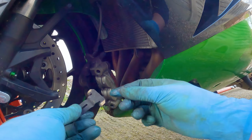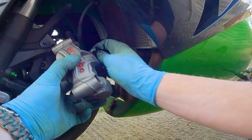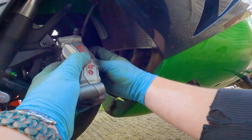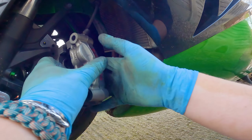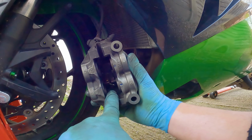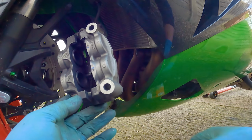I've got the little spring here that goes in at the back. There we go. So you see those bits? That's the spring there that's supposed to give a little bit of forward pressure on the pads themselves. So yeah, that's why that bit is important, stops them from rattling around.